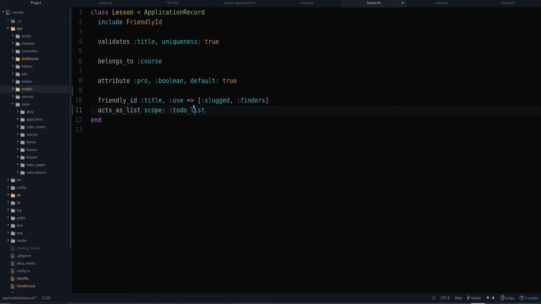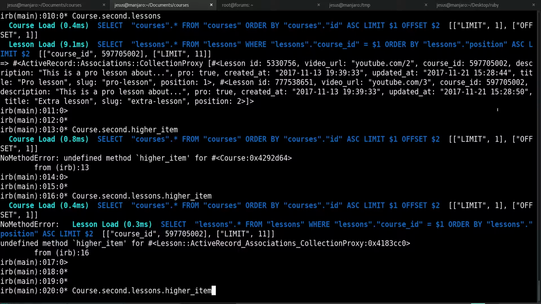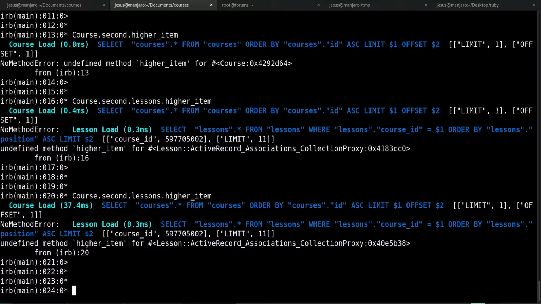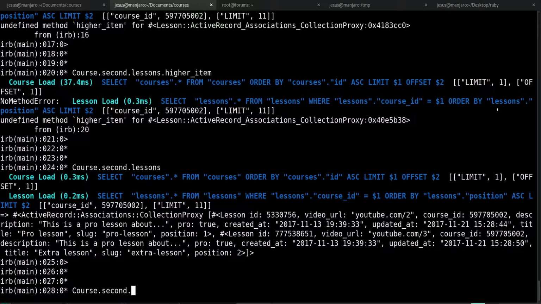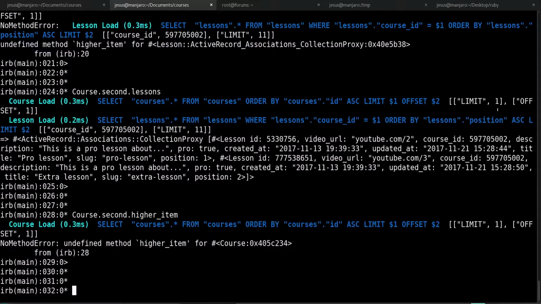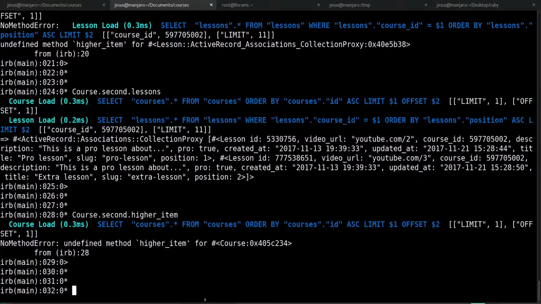Act as list, scope, and course. How about that? Higher item for, guess not. Huh. To list the item first. What if we do that? Course dot second.